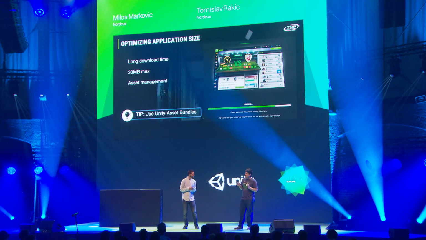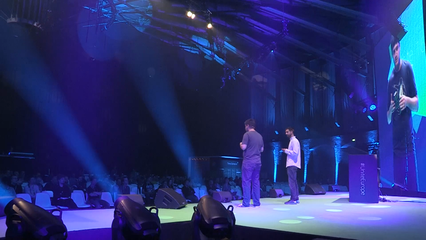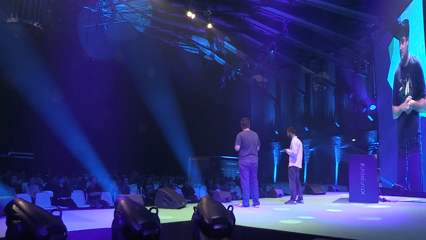You see, our users on the web expect to get their content immediately. And when you have a game, it's not possible every time. But as developers, we should try to minimize that application size and downloading times as much as we can.